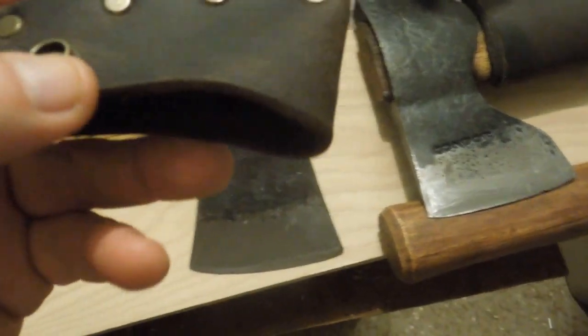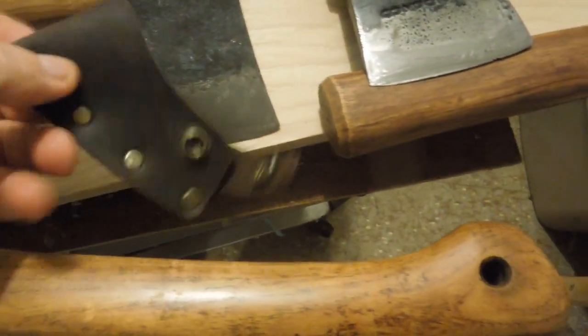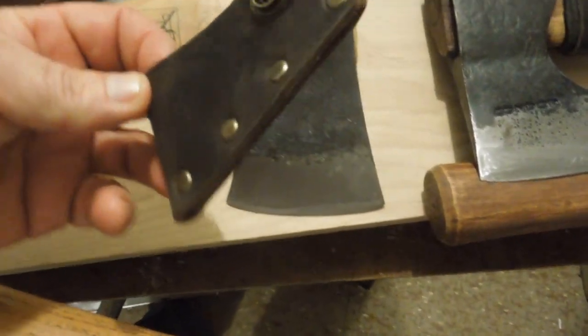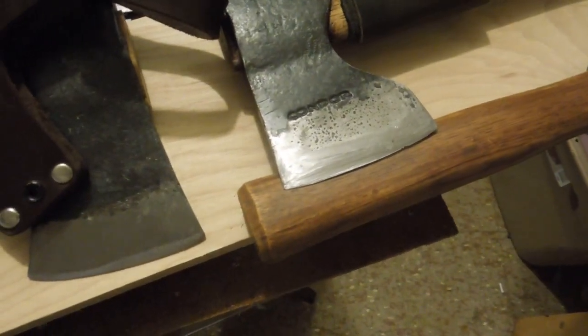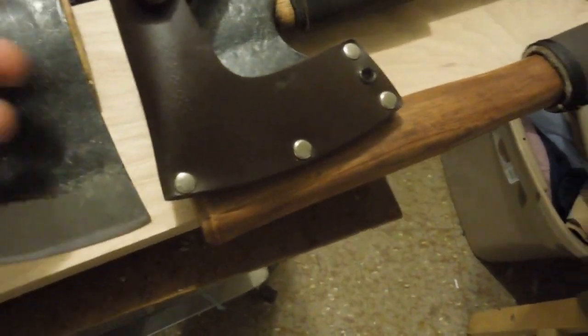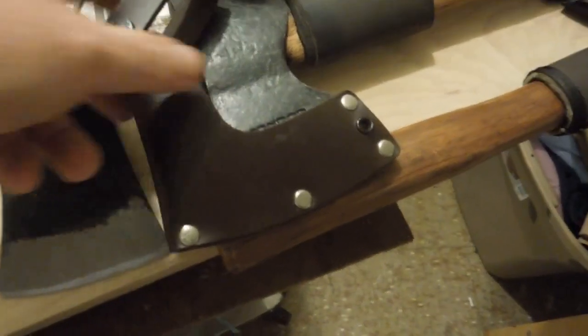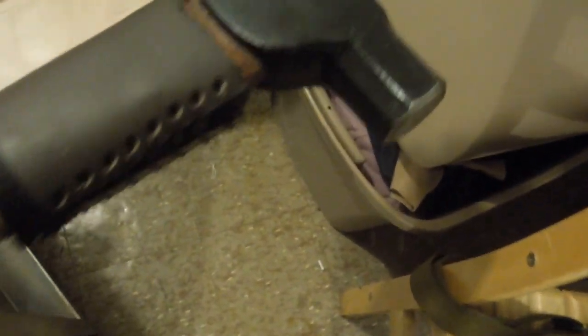This is the sheath that they send with it. It fits over and snaps down. This is the sheath that ships with the Condor. Much better construction. I use this sheath for the shingler's hammer.